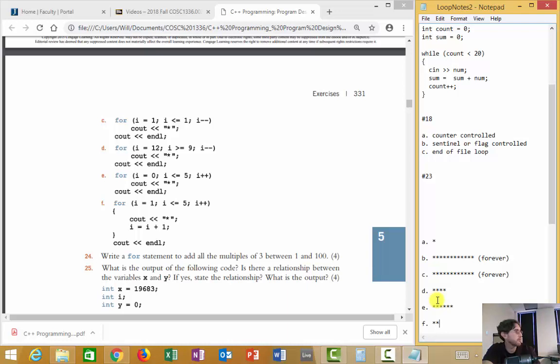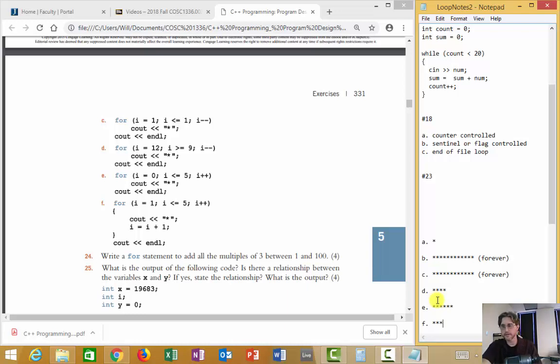The next statement, I is equal to I plus 1, increments it to 4, and then the update increments it to 5, right? And 5 is still equal to 5, so you go through one more time. I becomes 6, and then it becomes 7, and the test is false. So you get 3 asterisks. Does that make sense? Cool.